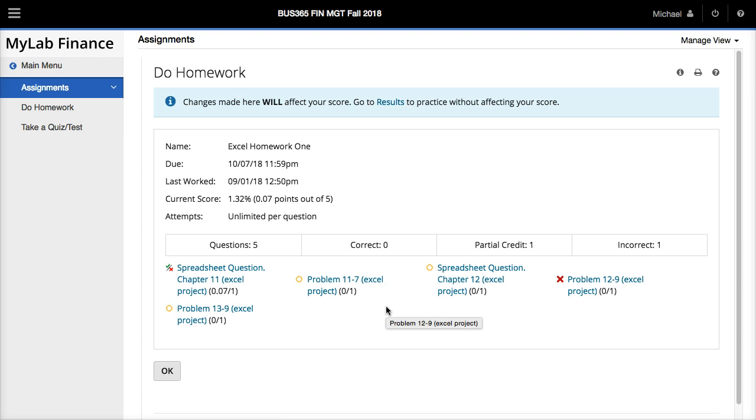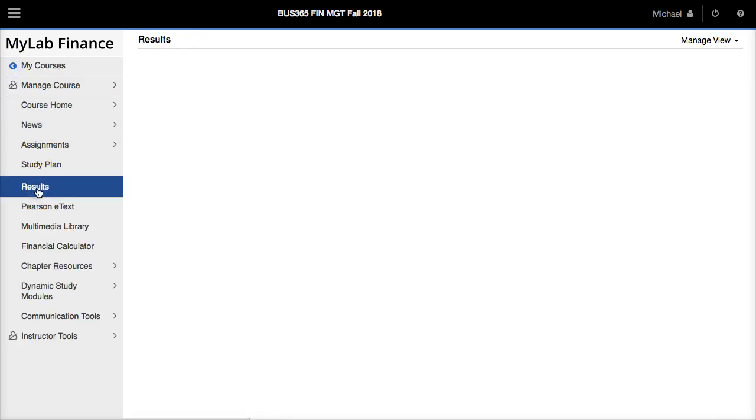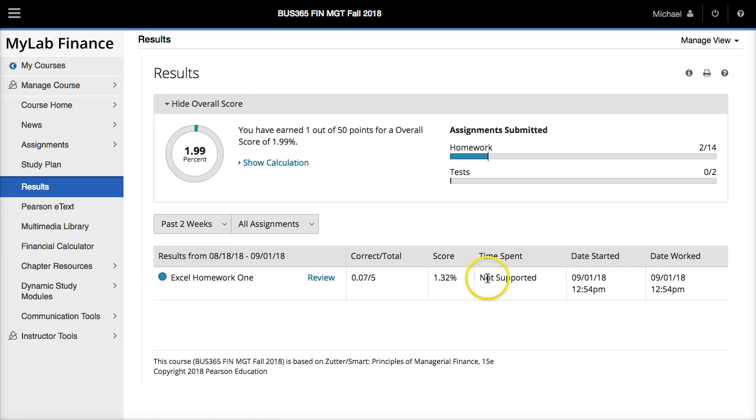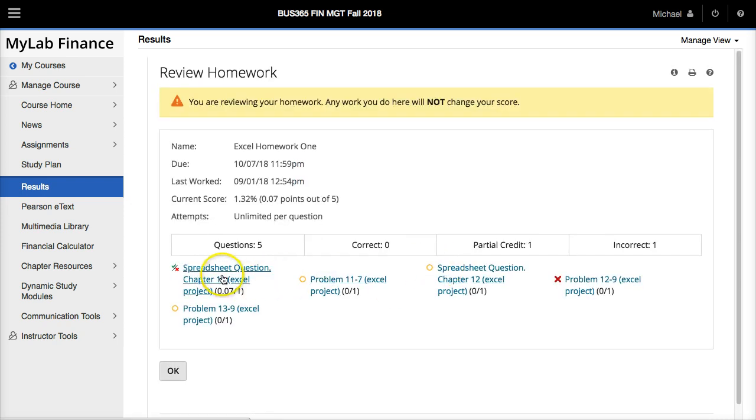So you can try it the first time, then you can go to results, see what the results are, see the actual solutions, redo the spreadsheet and re-upload it. Because I don't expect people to be perfect with this, and I expect that this is a learning exercise, so I don't mind you trying your best, uploading the file, checking your results. And again, you go to your screen, you'll see something called results, and then you'll see your assignment results. So if you go to Excel 1, homework review, this is where you can click on any problem.